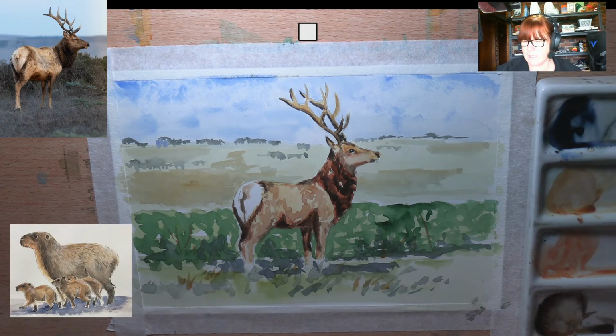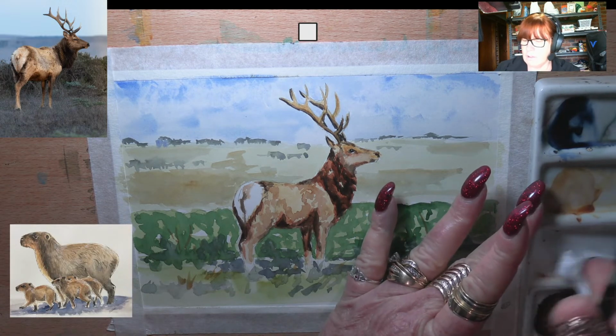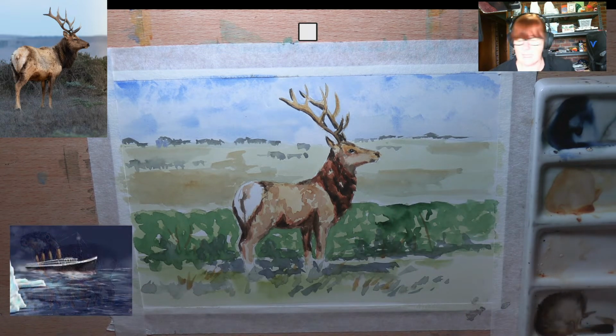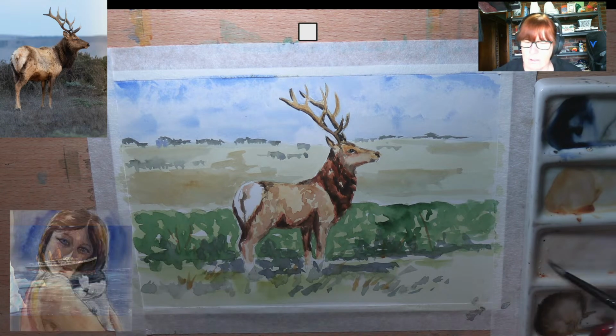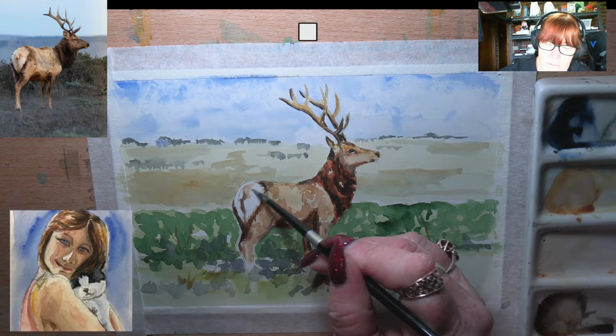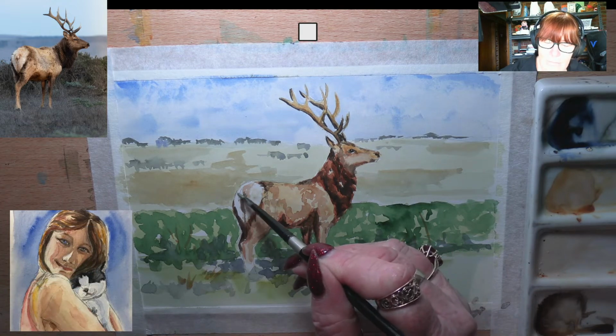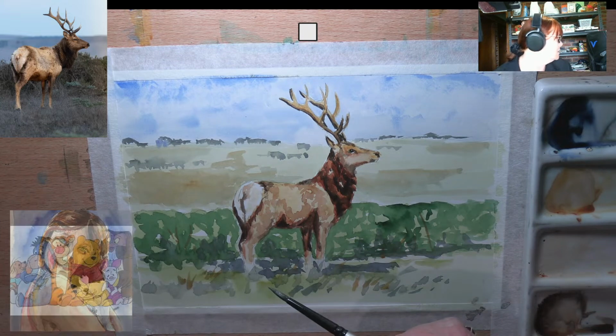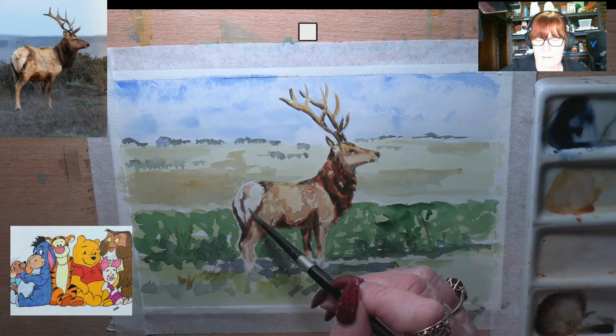Oh, hang on, I'll clean this one. You can't see that one. I'll clean this one off. There we go. It's a beautiful soft beige. It is just a magnificent colour. It's my favourite, most used Daniel Smith colour, and it's useful on almost every animal. So, I'm going to come down onto his bottom and add that in there and around. I'll leave little touches of the white paper, like that.